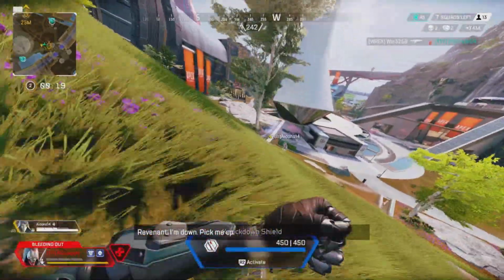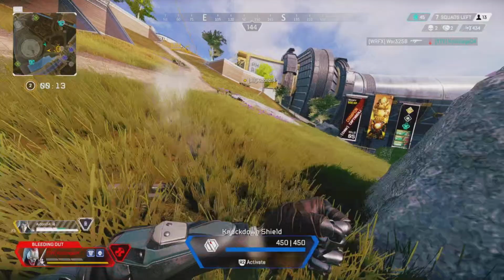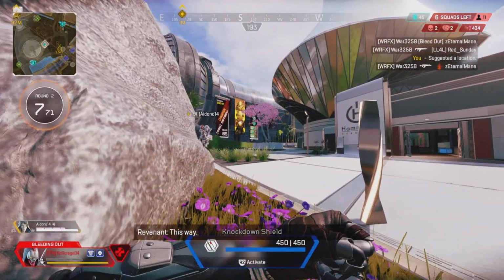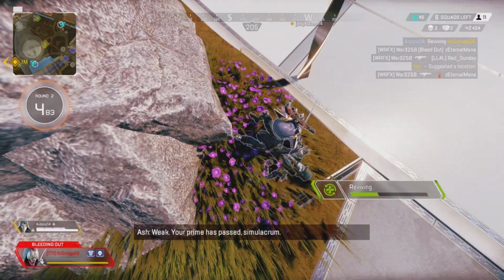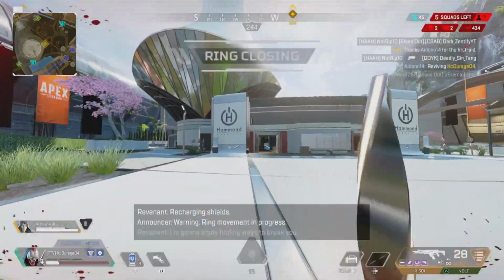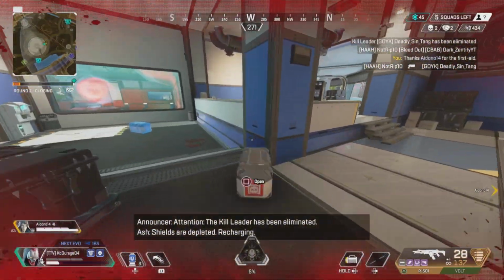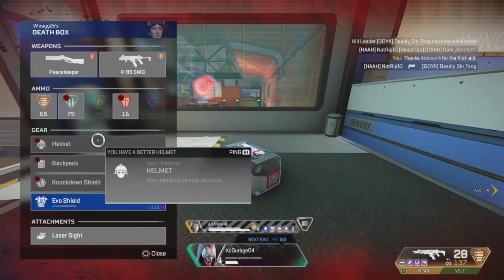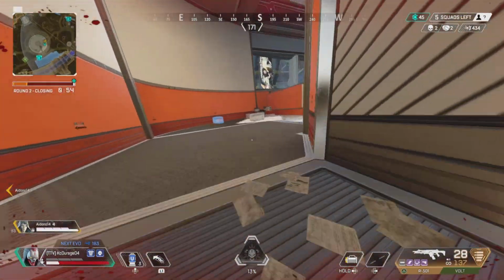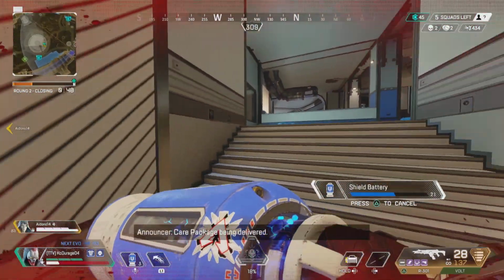Oh wow. This will bind them. Okay, well. Recharging shields. This way. Weak. Your prime has passed, Simulacrum. I'm gonna enjoy finding ways to break you. Shields are depleted. Recharging. We're already in the next ring. Alright. Now we... Recharging shields. I have a feeling if anyone just has a full shield. No. Okay. No one just carries a full shield, I guess.